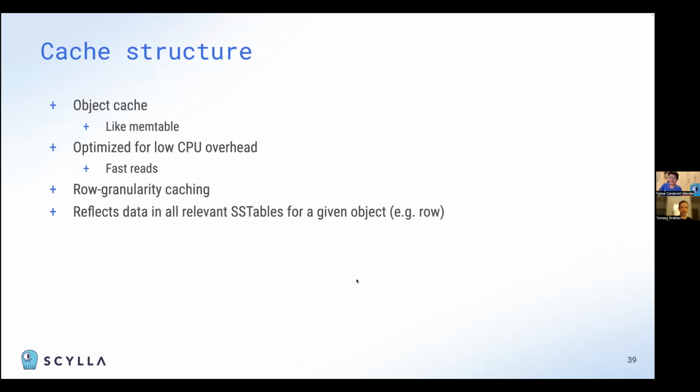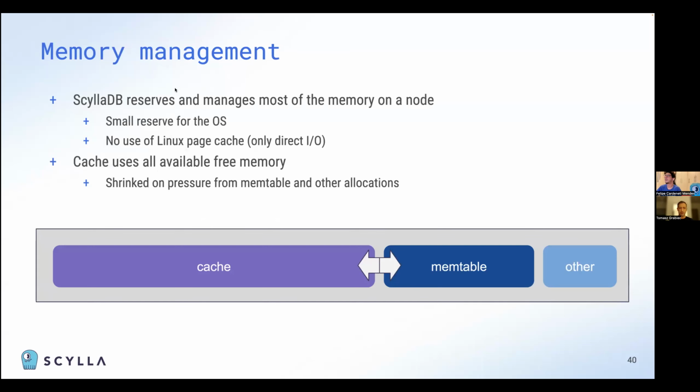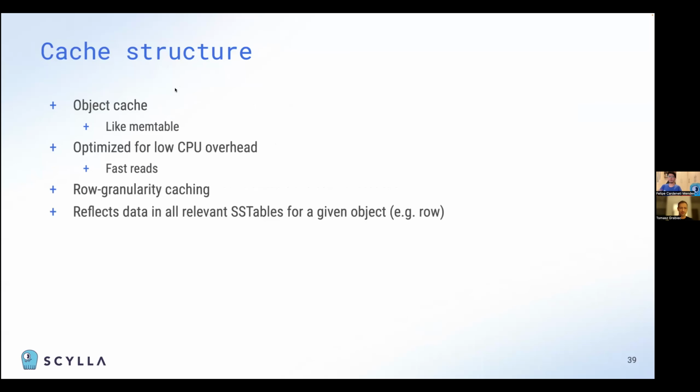So there are several reasons, as you see, why using a buffer cache is not optimal. So in Scylla, we don't use that. We have a different way to cache data, and we have something called an object cache. The cache stores actual raw objects like memtables, which are not associated with files on disk. You can think about them like another tree which holds the rows.